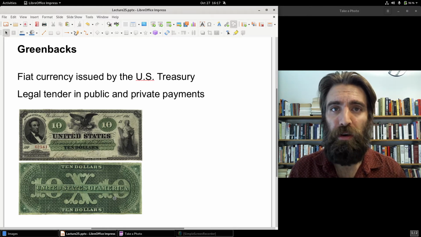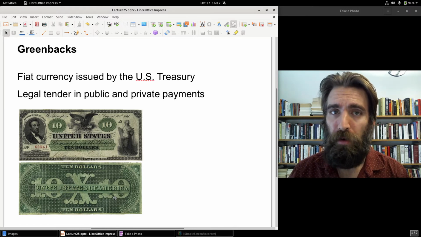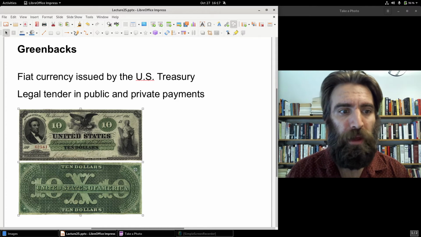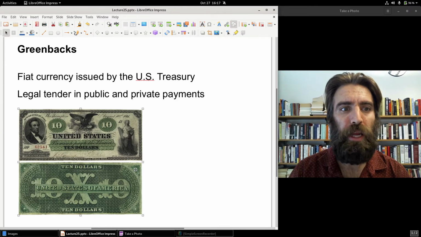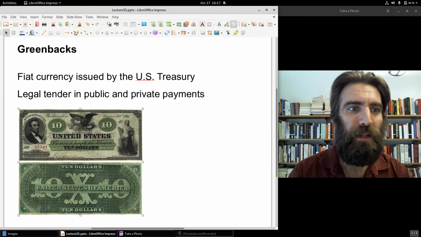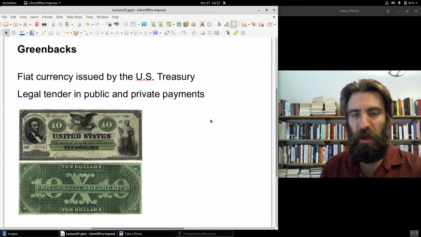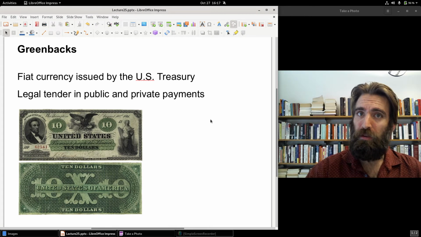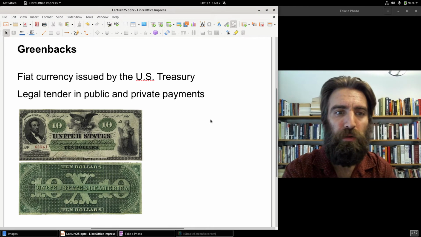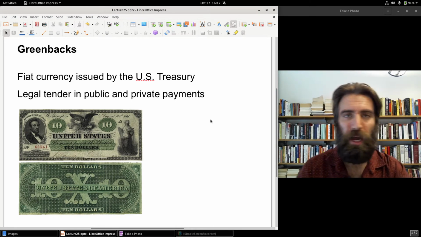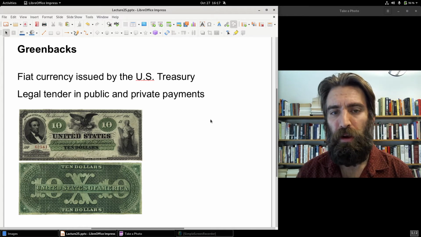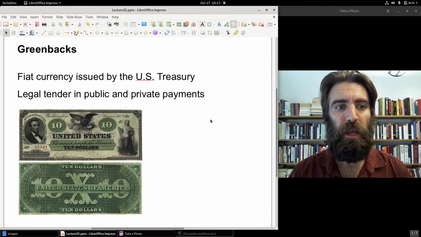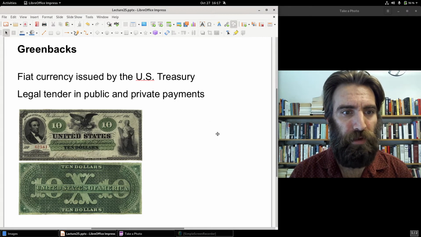Nor is this currency emitted by a central bank. All right? This isn't a Federal Reserve note. This was issued by the U.S. government, by the U.S. Treasury. It was made legal tender in public and private payments. Congress authorized the issue. The U.S. Treasury printed it and then used the notes to buy supplies, to buy uniforms, to pay wages, salaries, all of it, everything that goes into war. And so here it is. And there you see Lincoln on the face of that $10 note.